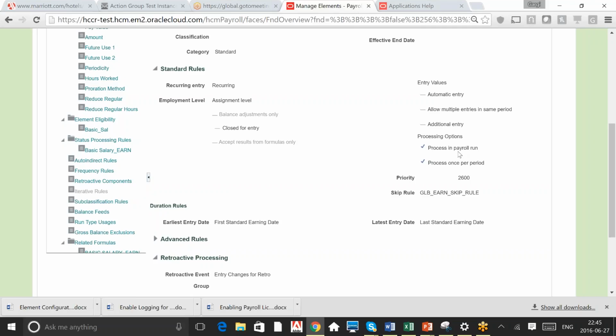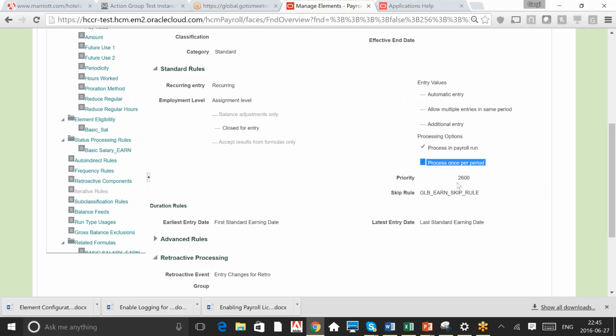Then there are processing options, process in payroll run. If this option is checked, this element will be picked up in your payroll run. Next one is process once per period. If you do more than one payroll run for an employee during the payroll cycle, then this element will be processed only once.